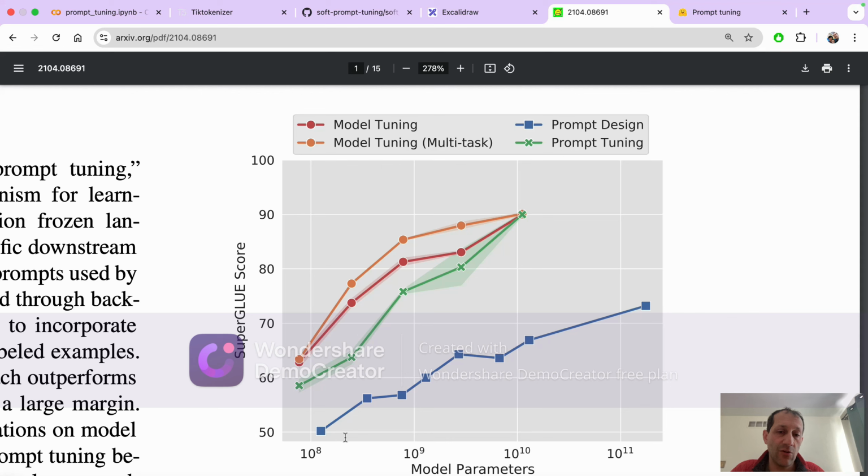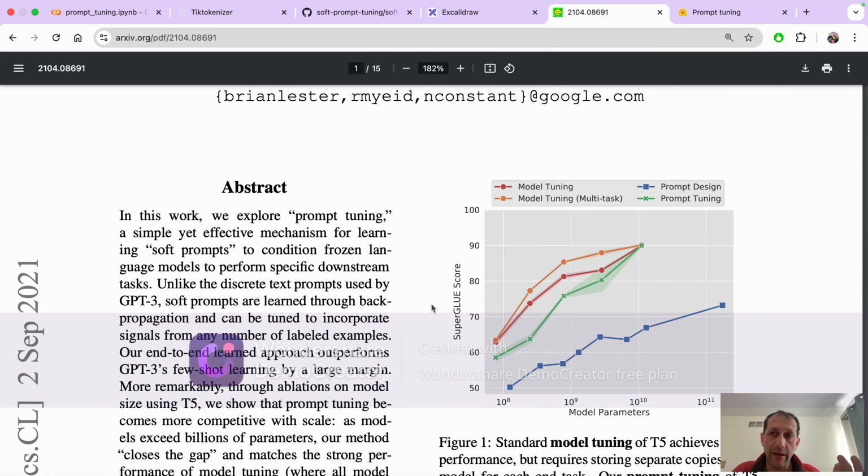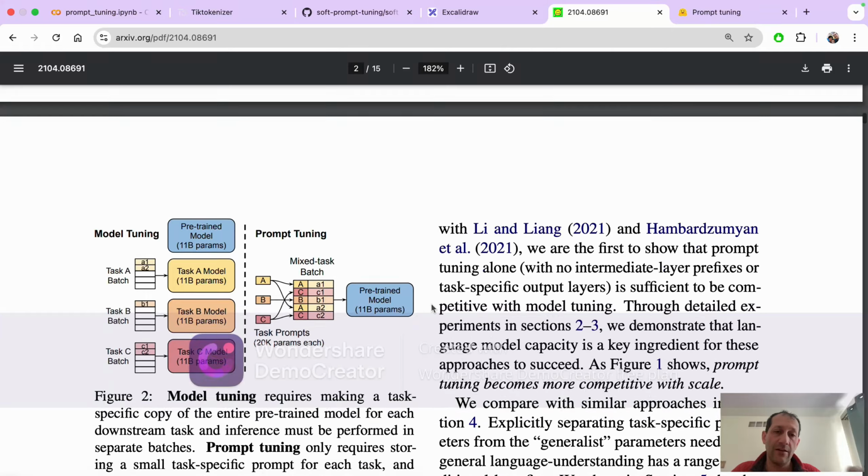And what this is showing you is that with prompt tuning, you can get a lot of boost from the base model. And I will show you it comes at really small compute cost. And as a matter of fact, if the number of parameters is large enough, the performance of the model tuning and prompt tuning converge, which is really powerful. All right. So that's one idea. The other idea is here.